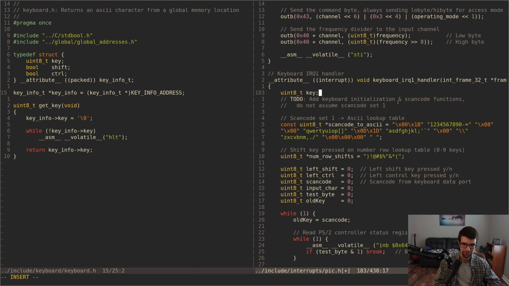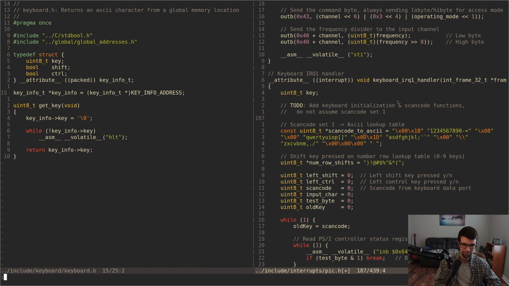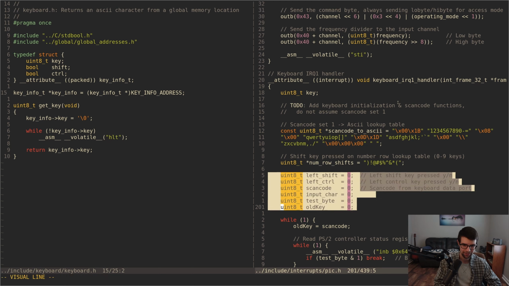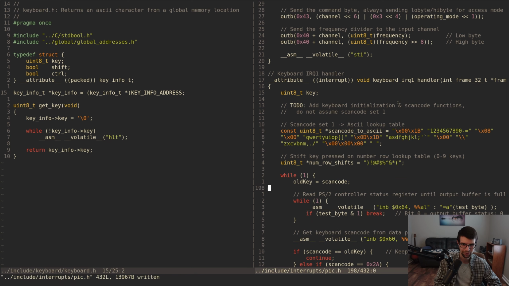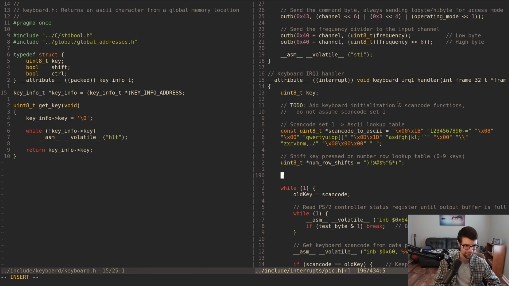I'm also going to have just a little function here to get a key. But yeah, this will be the lookup tables for this and this. This stuff I'm not going to do. We'll do it a little bit differently. So if we have access to this key info struct because it's included within this file, I can fill that out first. It depends. I can either null this out within the get key function or I can null it out within the IRQ to replace it. So I guess if they pressed a key, I should probably null it out within the IRQ.